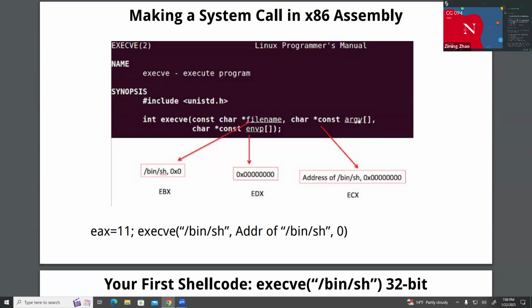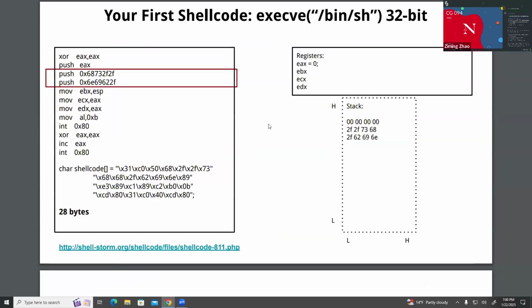Yeah. So then we can have the argv. What we can do with argv is, if we follow the convention, what is argv 0? The name of the program, right? Argv 1 is the first command line argument, right? If you follow that convention, then you can set those addresses. Then the environment variable, if we don't want to set it, we just put 0 there, because they're all pointers.